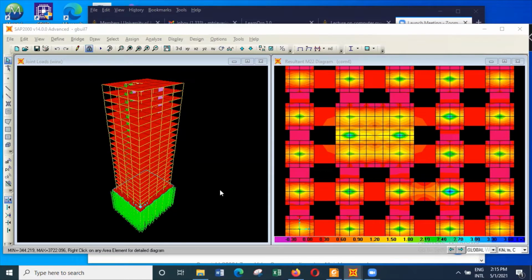So today we'll see how we can create a cellular raft and a raft, and also with the soil. There are two situations you can deal with. One is, if you have sandy soils and you are going for a raft foundation, then you can create the ground slab, the raft, and the raft can be supported on springs, because for sandy soils, springs can represent the real situation.